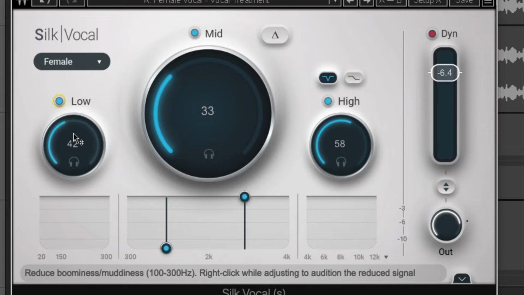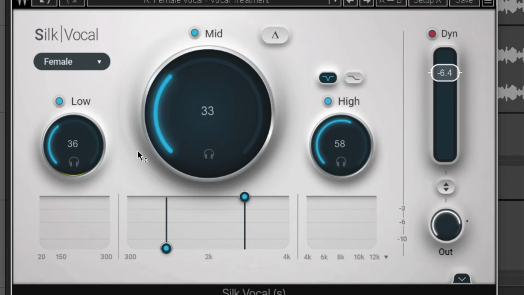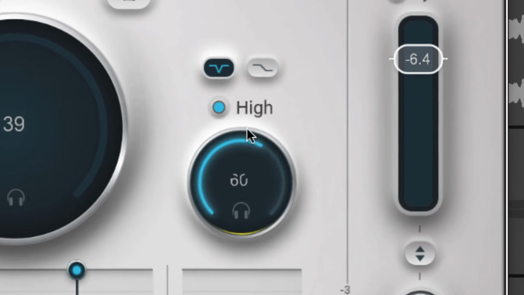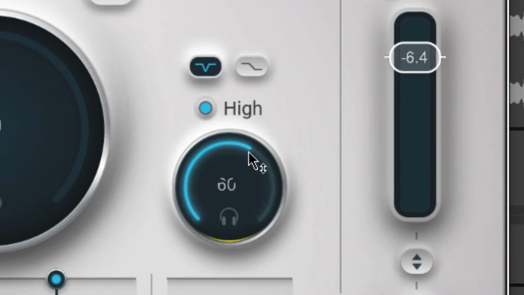Now this parameter right here is kind of a low shelf parameter, which we can adjust by clicking and dragging up or down. We can solo using this, and the same thing applies for all three of these. Once again, over here, we can select the mid-range that we want to isolate, and the same with the high frequency. Up here, we've got two options. We can use this more for de-essing, or we can switch over here, and this then becomes more like a high shelf.